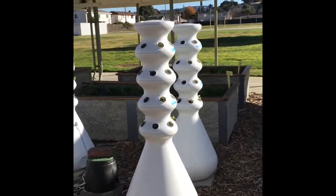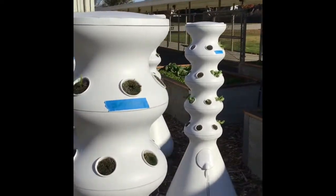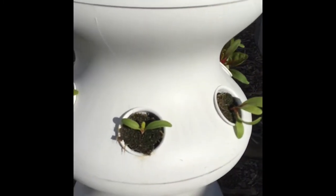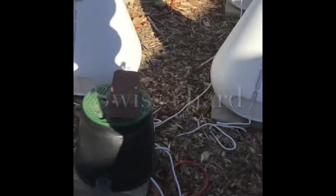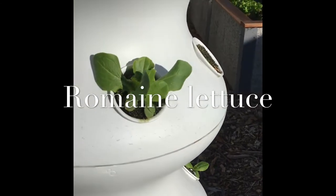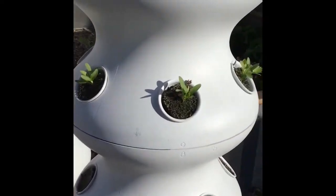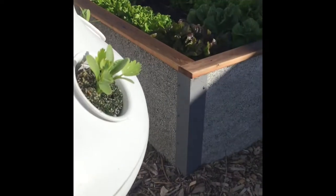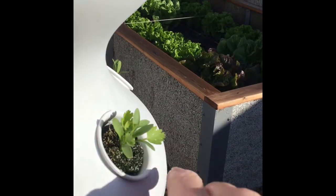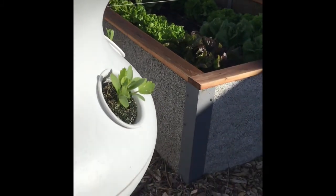Head over here — this is my favorite part of this garden now: these hydroponic tower gardens. We actually have some things sprouting in them right now. Miss Jan planted some of these. Down here is some Swiss chard, over here we have some romaine lettuce, also planted by Miss Jan. This one's spinach — the spinach has taken a little longer to come up. This very small one — it's not lettuce. Look at those leaves. Something we all like to have on our tacos, burritos, on top of a salad. Got this cilantro coming up.